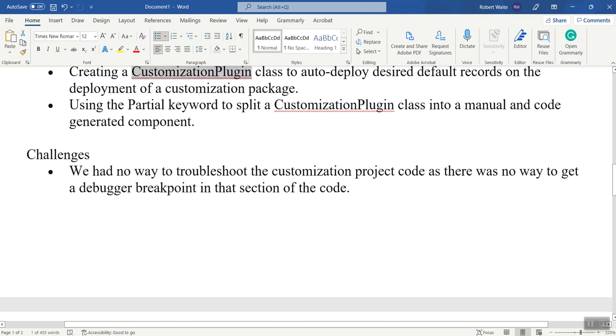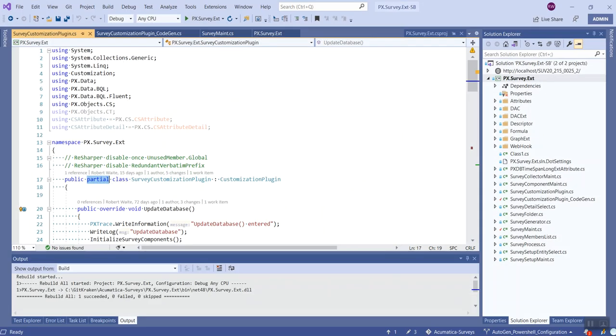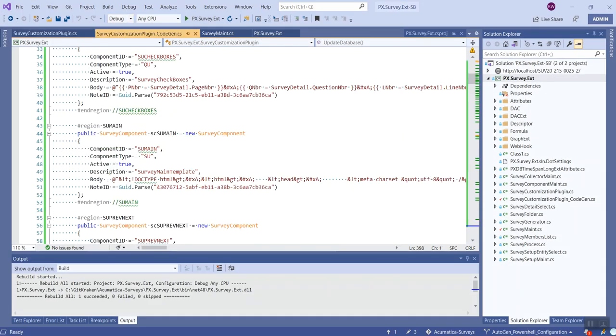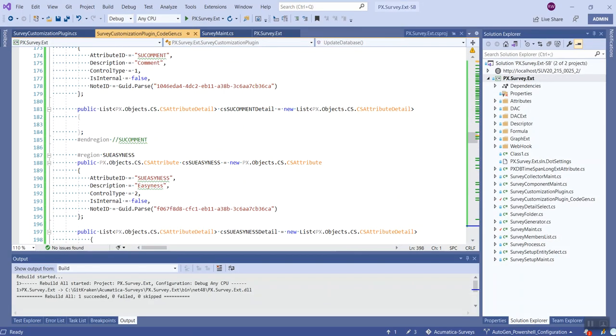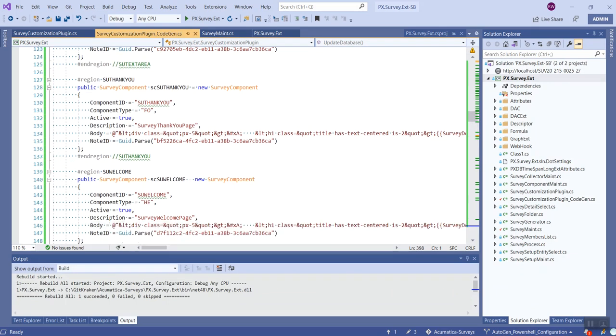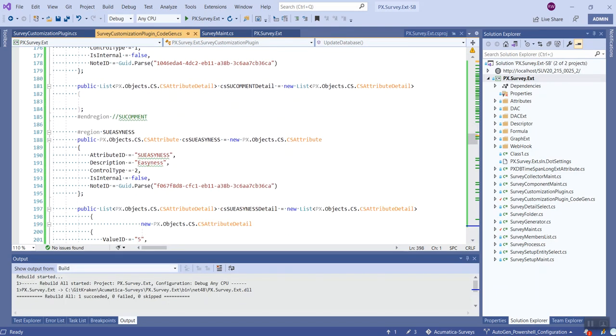Challenges. One of the things that I had a challenge with: the components part turned over pretty easily, but the attributes, for some reason, were not inserting quite right.